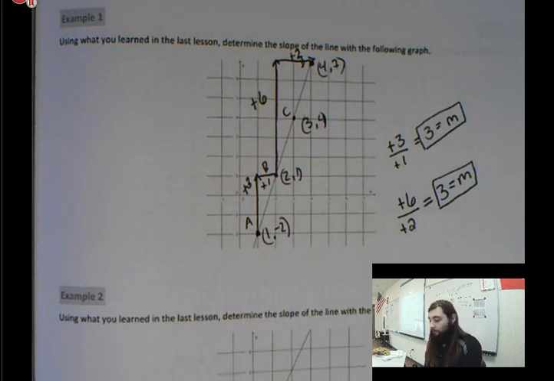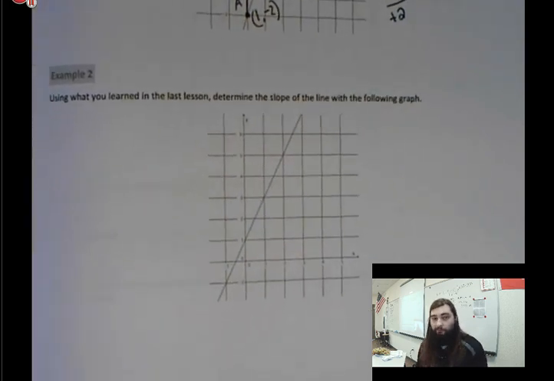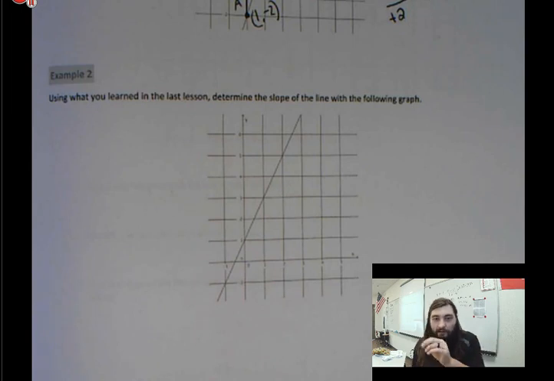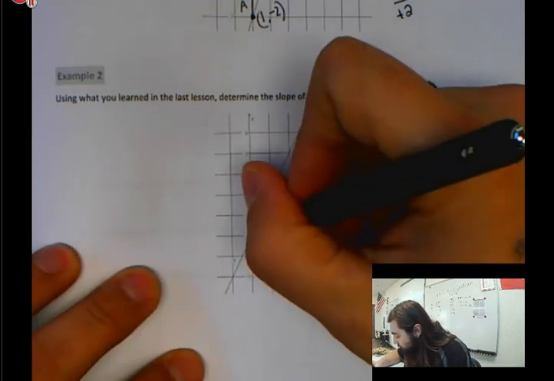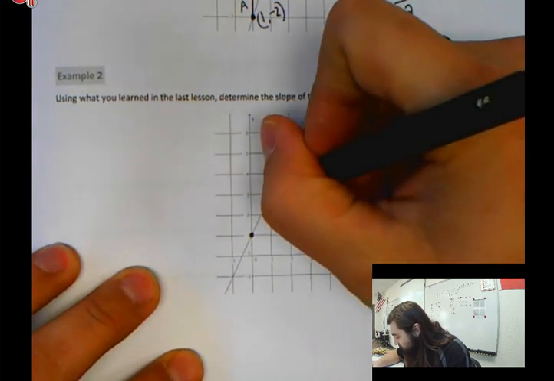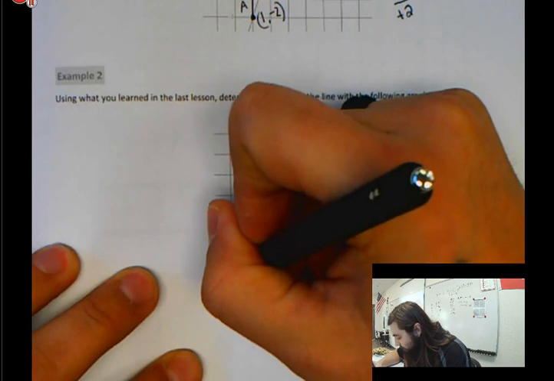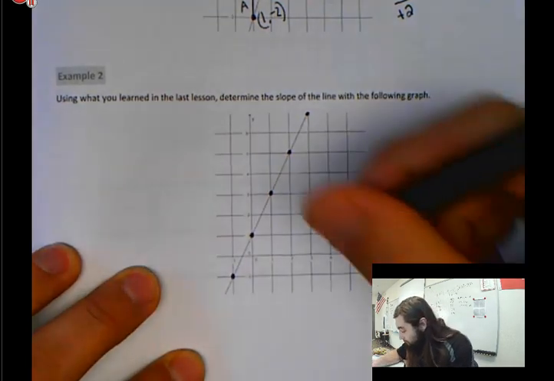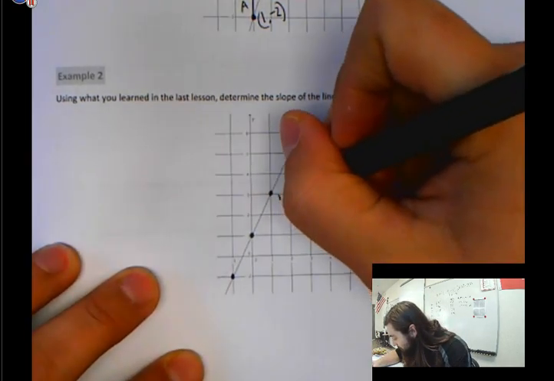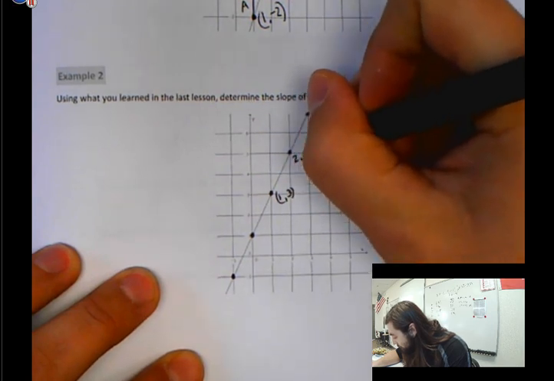Let's look at example 2. Again, they don't give us points, they don't give us a P, they don't give us a Q, they don't give us an R. We have to essentially create our own points on this line where they meet at whole values. And then from there, go from whole value point to whole value point to determine what the slope is. So I'm going to pick this one right here, pick this one right here. We could go here, we could go here, we could even go down here. It doesn't actually matter. This one is at 1, 3. This one is at 2, 5.